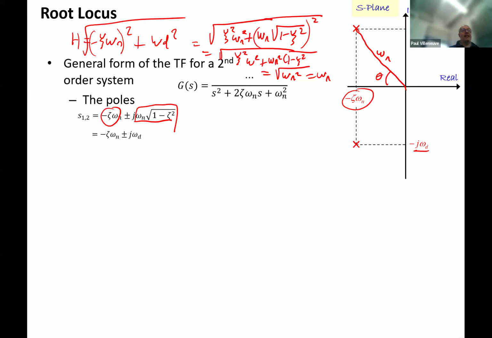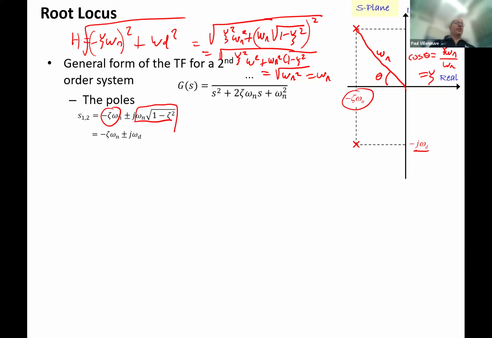Oscar had it: adjacent over the hypotenuse. So the cosine of theta is equal to the adjacent over the hypotenuse. It's just zeta, isn't it? And I don't have to worry about the negative sign, right? Because all I'm looking for is an angle. So it doesn't matter that it goes in this direction or the other direction. I'm still looking for the angle between the two. So the cosine of theta is equal to zeta, right?